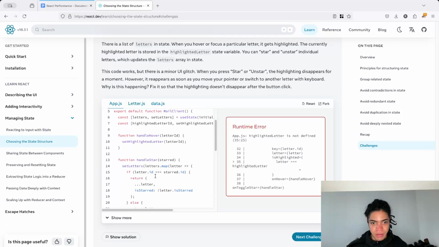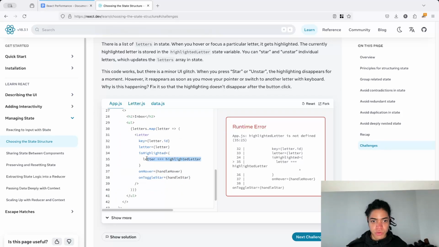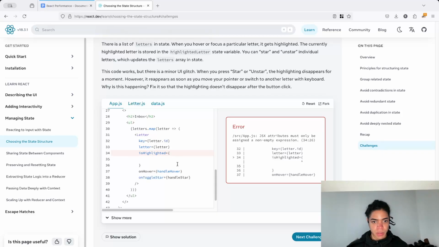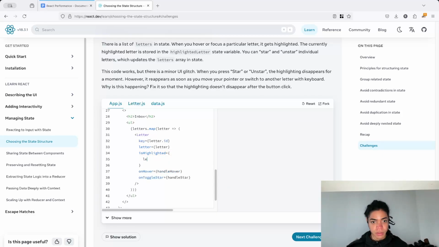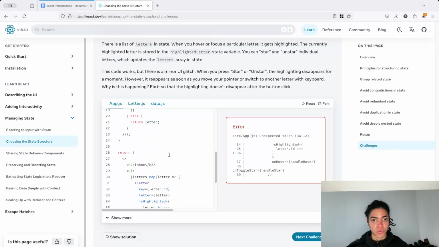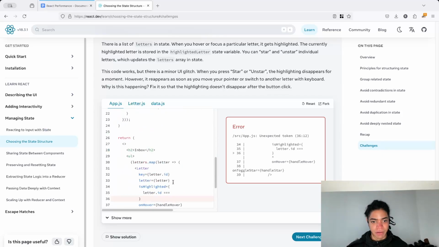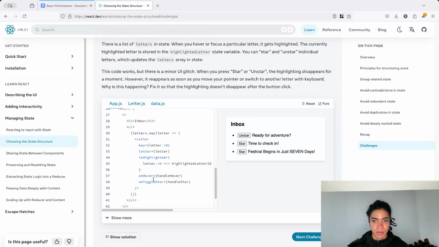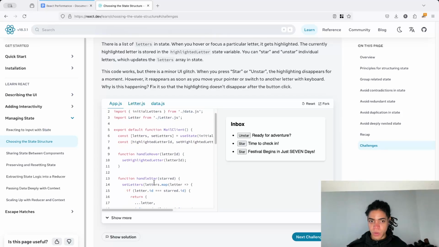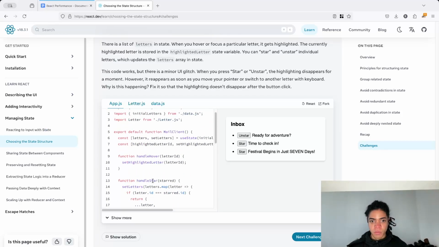Yes, it is highlighted, but I want you to now check the letter ID in that position is equal to the highlighted letter ID. So for example, like this. By doing this, you keep track of, or remember, this state, this information.